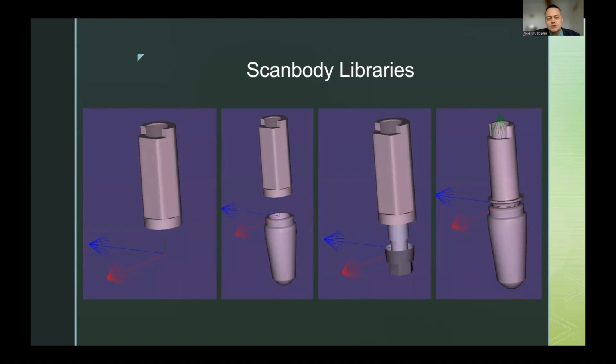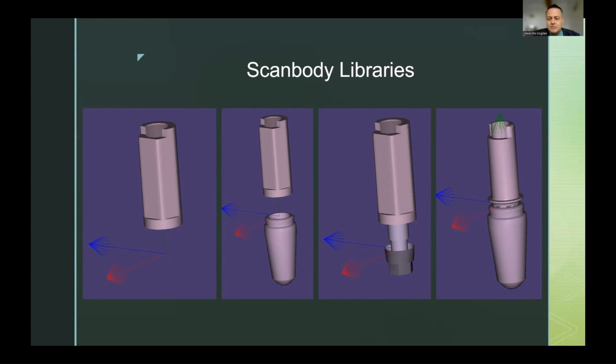So the library contains the perfect dimensions of the scan body, and correlated to this scan body, we have a virtual implant and the implant's hex and various other connections that will be used for the final work, like hybrids or direct to implant connections or multi-unit connections that are going to be contained in the final prosthetic work that we do.